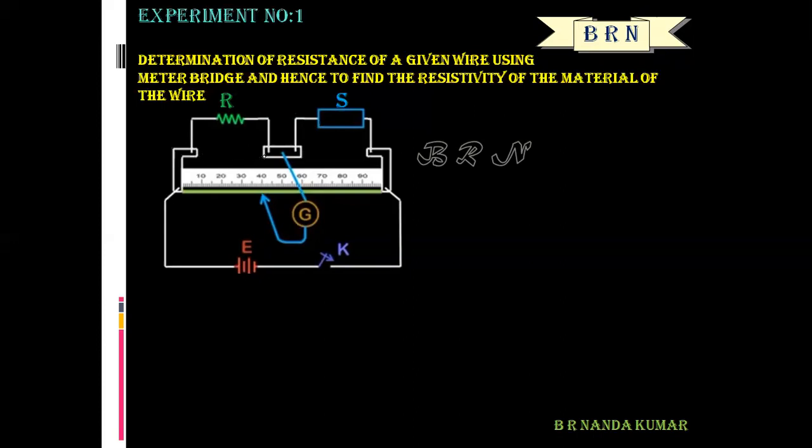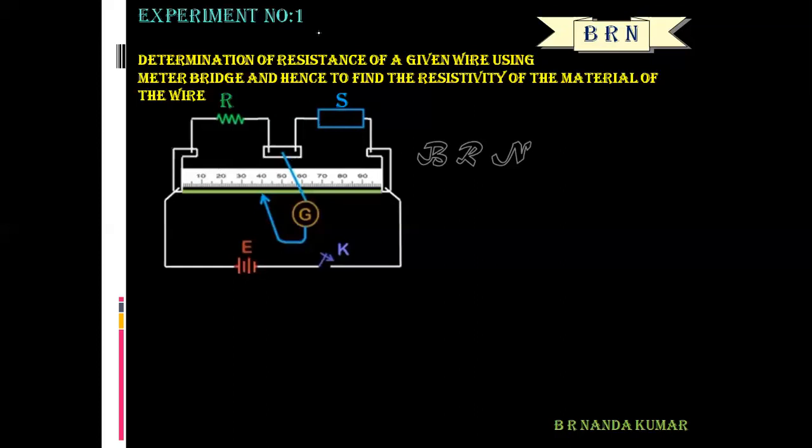The meter bridge consists of three thick metallic strips, arranged on a wooden board to form two gaps, the left gap and the right gap. A wire of unknown resistance is connected across the left gap. A standard resistance box is connected across the right gap of the meter bridge.